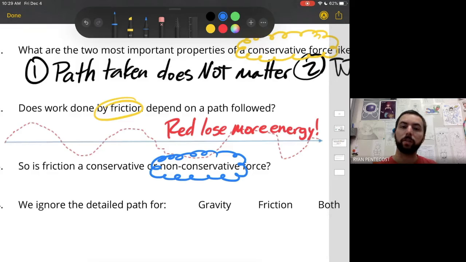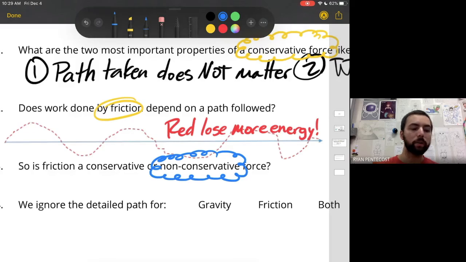Same for air resistance. Your air resistance is your energy colliding with those air molecules, and those air molecules now take away a little bit of your energy. They don't care where your start and end point is. They're not going to average out and say, oh, well, if you're going to end over there, I'll just make this easier for you. No, it cares about the path that you take. It cares about every molecule that you run into.